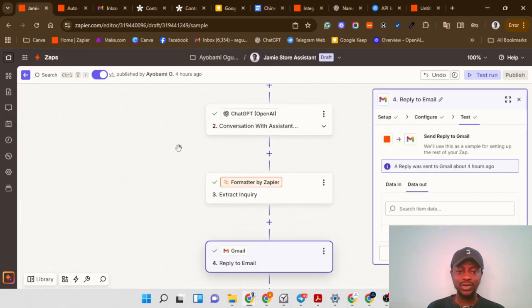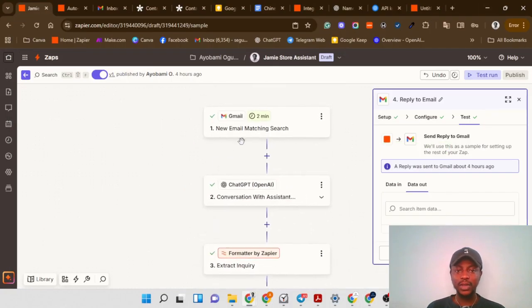But there's one thing I want to tell you about this workflow. This trigger is actually a polling trigger. So what do you mean by a polling trigger? A polling trigger is a trigger that polls. Polling is just the process of going to a server. Zapier sends information to the Gmail server to see if that particular thing has happened every 2 minutes. So it is not instant. It polls every 2 minutes, and once it's another 2 minutes, it checks again. Has something happened? That's exactly what we mean by poll. It's not an instant trigger.